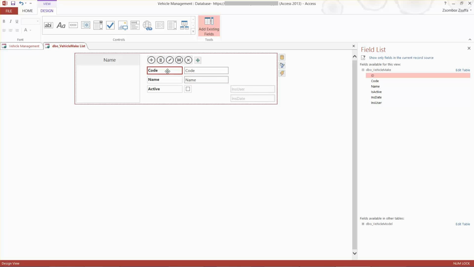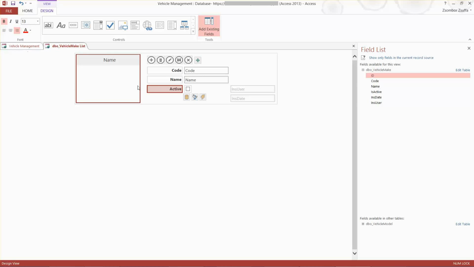So on the first form I have the code, the name and the active. Maybe I take this one and the labels I align to the right. So this would be the first form, the edit and add form for the vehicle make.